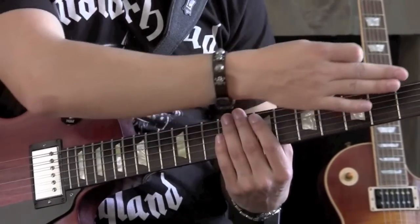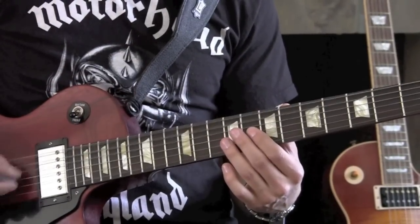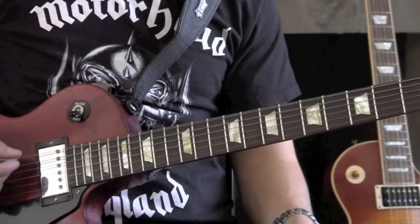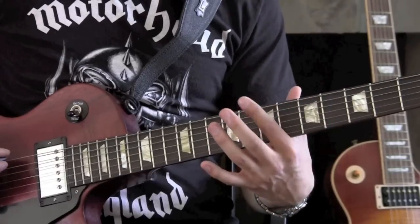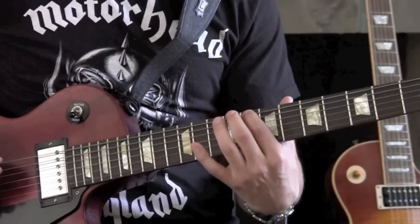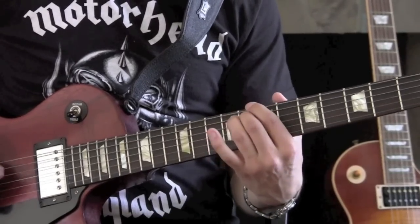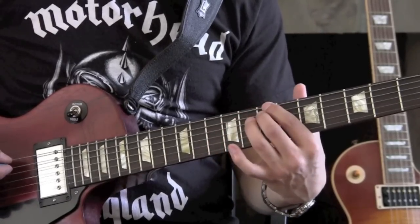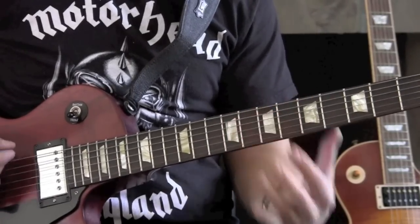You gotta get the open D power chord, which is just an open 6th, 5th, and 4th string. With that rhythm. Then it speeds up. You're gonna get your index finger here on the 6th string, 8th fret, 3 times. And then 5th string, 8th fret, 3 times. And then go back a half a step and do the same thing on the same 2 strings, on the 7th fret. Again.